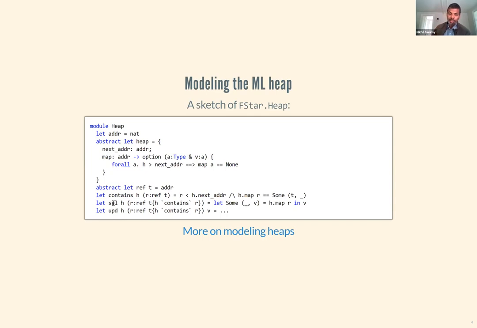And then to select an element from a heap. In specifications, I'm going to use these modeling functions, select and update, that let me read the content of the heap at a particular reference and update the content of the heap at that reference. To select the contents of a reference from a heap, I need to know as a precondition that the heap actually contains this reference. And if so, I can project the value of that reference from this heap map. And this precondition is going to tell me that what I get back is actually a cell that has been allocated. And I'm just going to return the value that was allocated there. Okay.